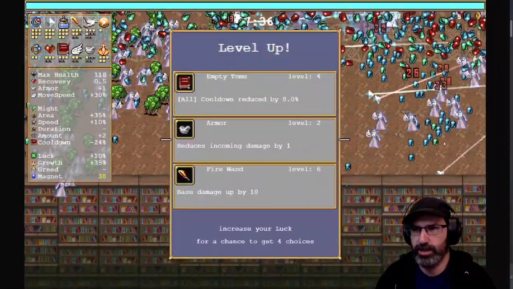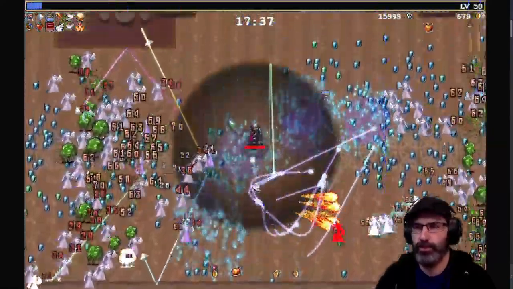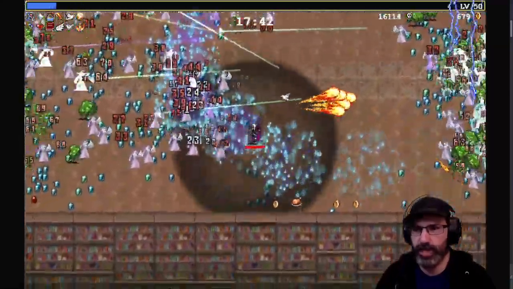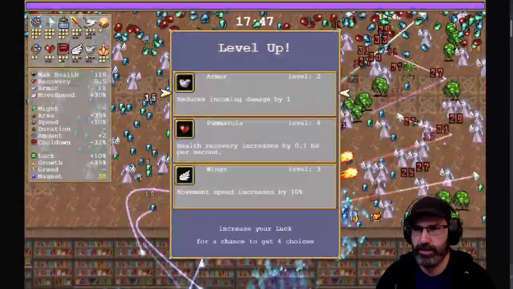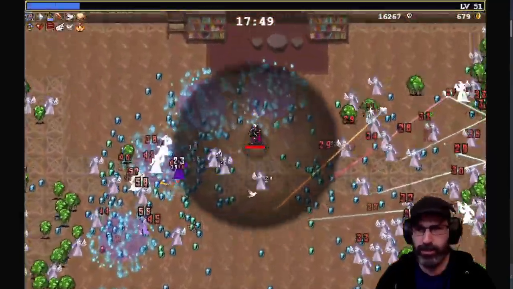This is crazy. Empty tome. Reduce our cooldowns is probably our best way to increase our DPS at this point with the amount of lightning and stuff. This is a really crazy run.